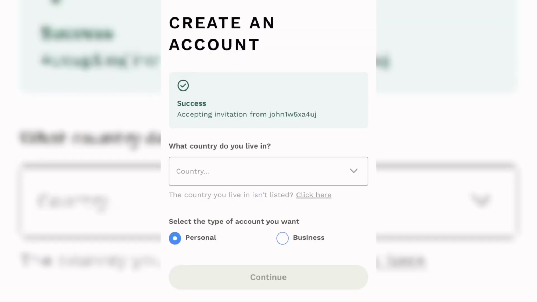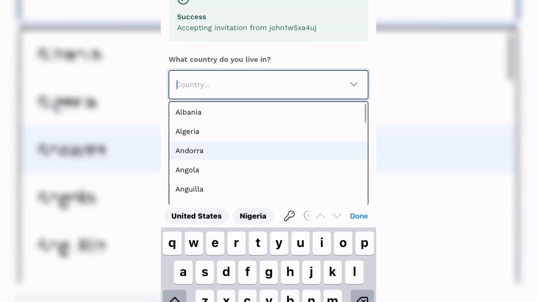So without much talk, let's dive into the screen so I can show you how you can create a verified Airtm account. Now, the very first thing you want to do is to go below the description and click the first link. So once you click the first link, it's going to take you over to this page. When you come over to this page, you just have to click on this and select your country.